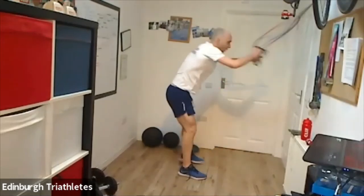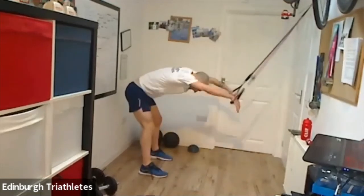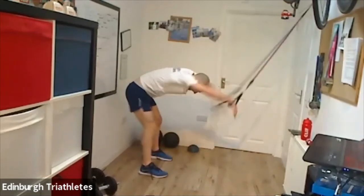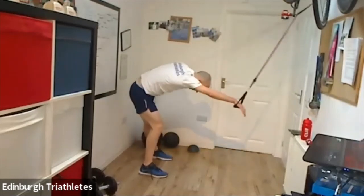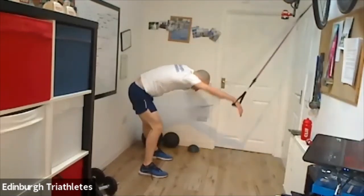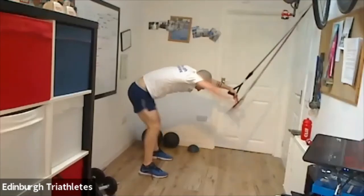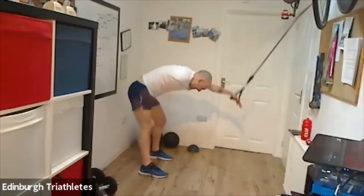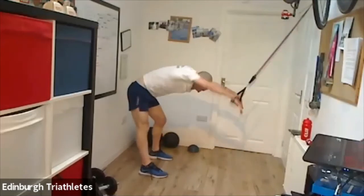Two, 1, long dog. Last one. It's all about the acceleration through, moving each hand from front to back as fast as you can, without throwing the body. Let it all be in the arm, all in the lap.